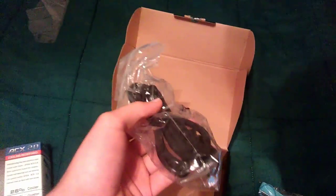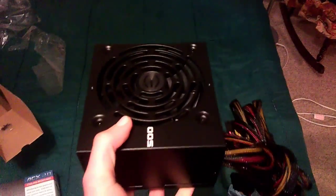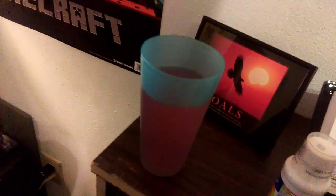There's the power supply, and all the cables that go along with it. I should actually pick it up by the power supply, not the cables, because I'd imagine that would be bad. There is a cable. I already have one, so I don't need that. Some screws. But here's the power supply. Whew! Look at that. That is beautiful. Ooh, never seen inside of it before. That is going to be going in my computer right down there. Oh, and by the way, that's my favorite drink right there. What I always drink when I record.